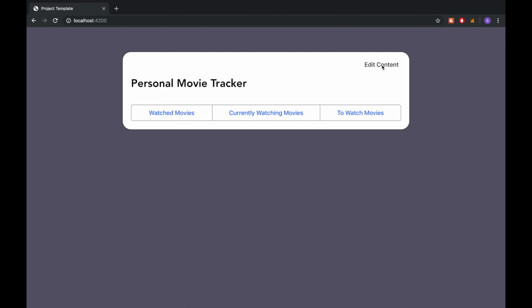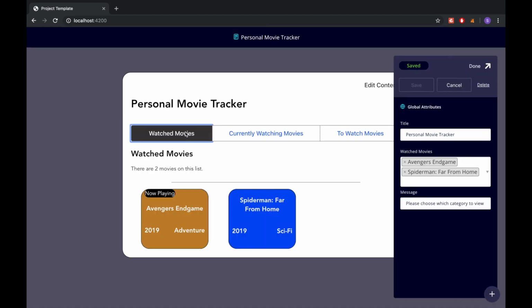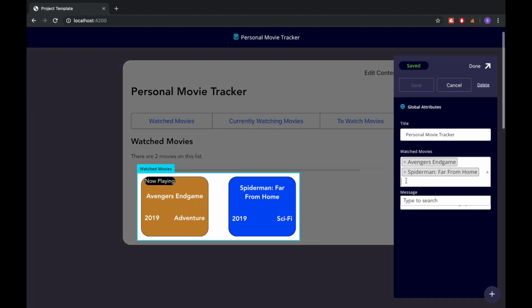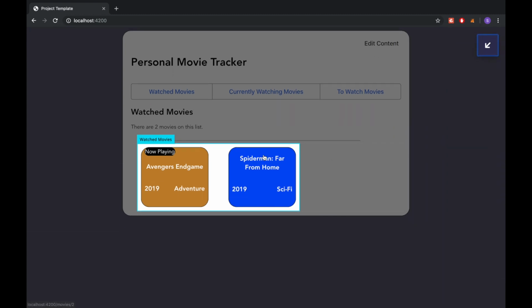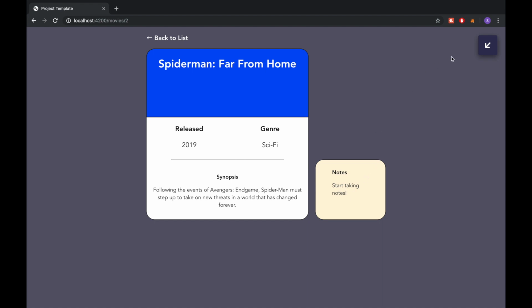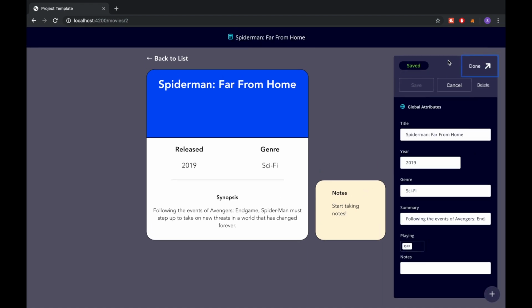Now we are going to press on edit content again and activate the editor. Now, if you go ahead and click onto any list, you can actually add some new movies to your list, or you can just go to any of the movies. You can start typing notes, or change the genre, or update the release date, or the synopsis.